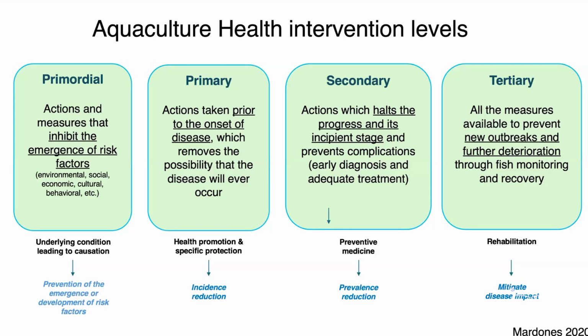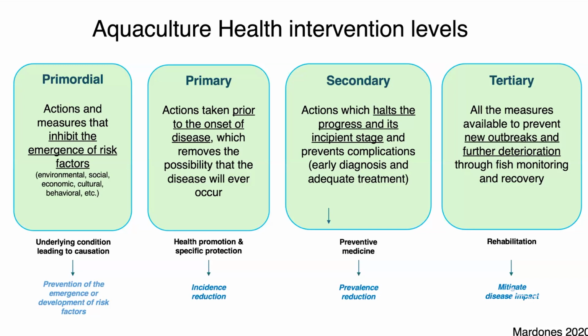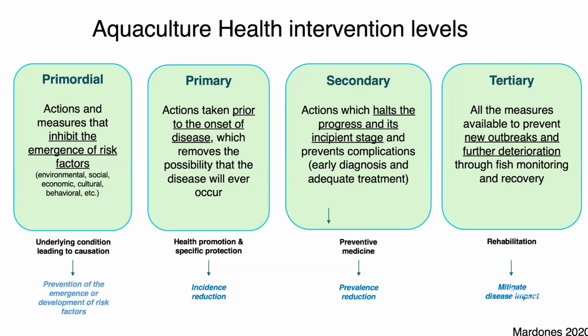And then you become in the whole field of diagnostic test performance and the importance of that early detection, which also doesn't reduce the number of new cases, but reduces prevalence, the burden of the disease, and this is called preventive medicine. Even before the secondary, where you don't have a disease, you focus on the primary intervention level. And this is all action taken prior to the onset of disease. And this is clearly something more important than the other two because you can reduce the incidence. Examples: vaccines, genetics, all of those before the onset of the disease are primary intervention levels.